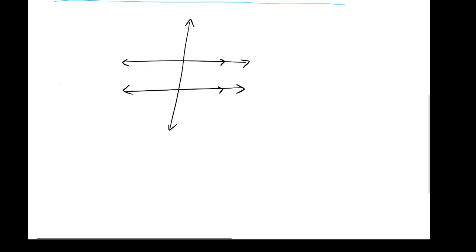All right, so let's take a look at a few things. Once again, draw our instance of two parallel lines, drawn this way, and they are cut by a transversal. We're going to number all the angles that are demonstrated here: 1, 2, 3, 4, 5, 6, 7, 8. Now we can already see that angles 1 and 5, 2 and 6, 3 and 7, and 4 and 8 are all congruent. Why? Because they are corresponding.